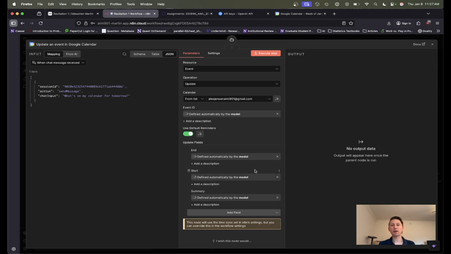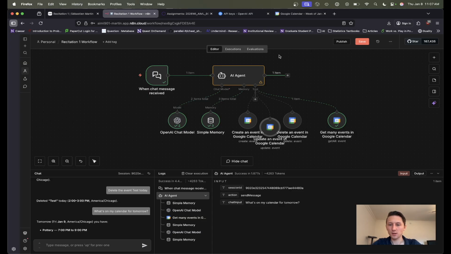And without specifying these things, it's not going to update them. But it's important to note, maybe I would say I want to change the name of my pottery event to pottery with friends or something like that. Even if I specify all three of these can be changed, it will just choose to keep the others the same. It's smart enough to do so. Okay, so now we've got these tools in our calendar.